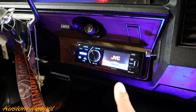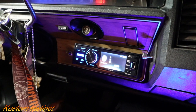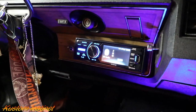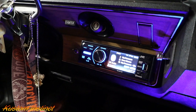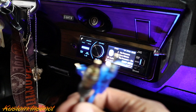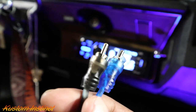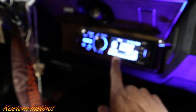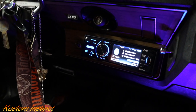Oh, and also, that screen does so much stuff. Video in, video out, audio, everything. I mean, it does everything. All we're going to need is video in. And then we might do video out, just in case somebody plugs up their phone back there. They can hook it up to it and they can watch whatever they watch, and I can still listen to what I want to listen to. What y'all think? I think that's a good idea.